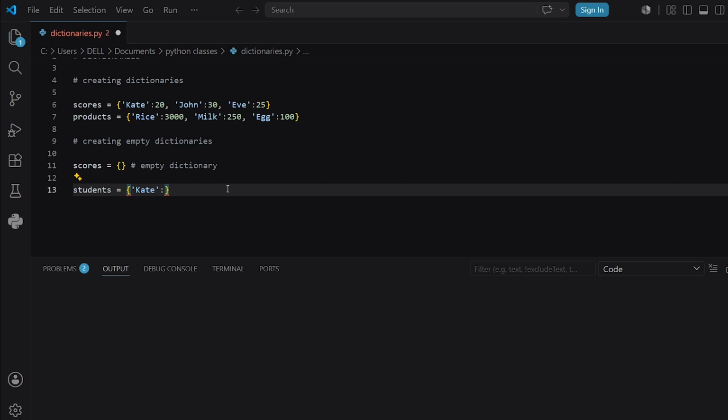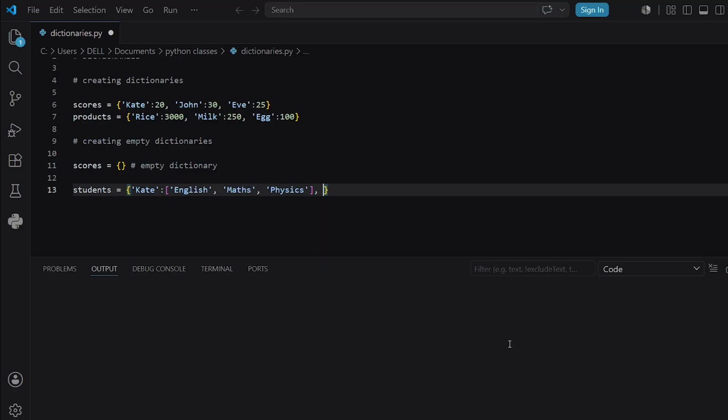So I can have a square bracket. Here I'll provide the subject. So I can have English or I can have maths or I can have physics. So this is the key while this is the value.